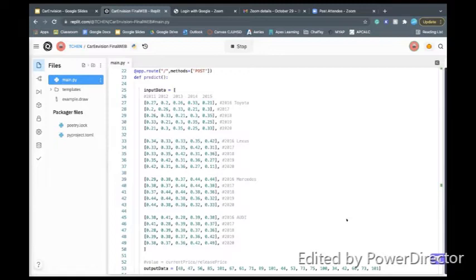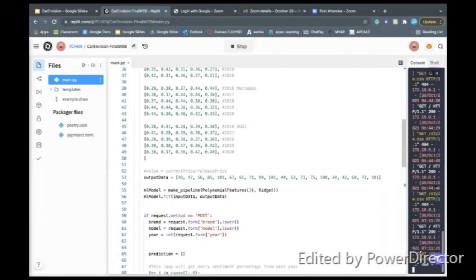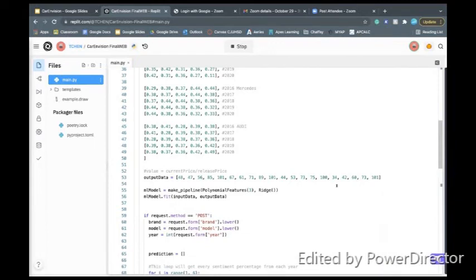Our output data, in line 53, would be the current price divided by release price, and this gives us the value for each car, for each example. That was our training data.